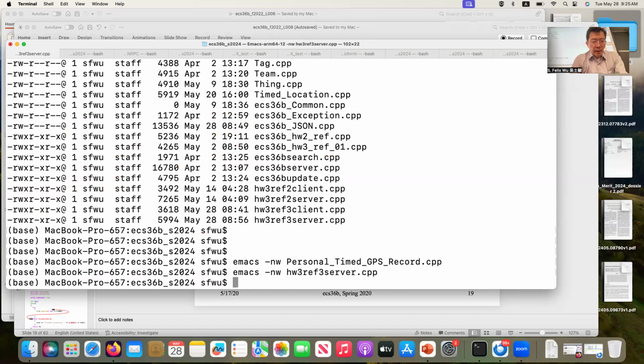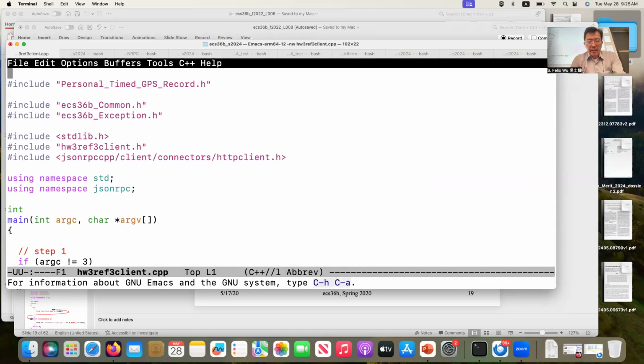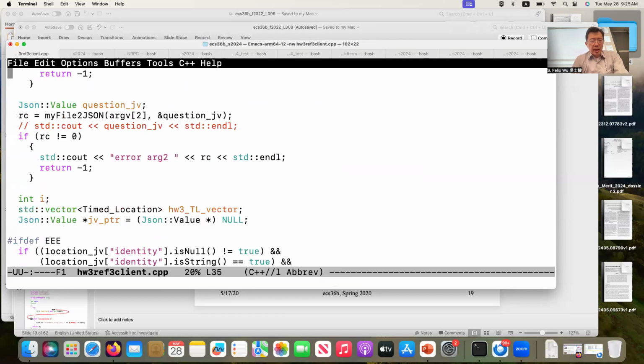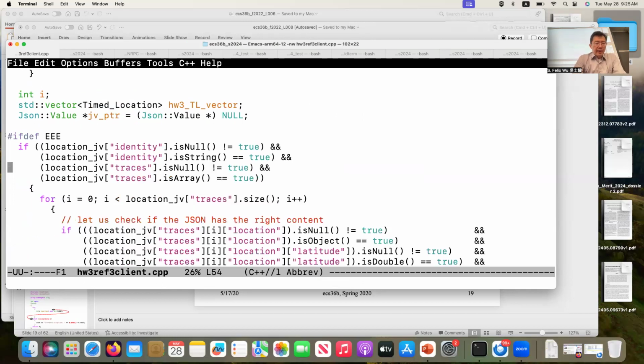The other thing which I changed is the client. But I think I might not need to change this part, because let me tell you what I did. I have this code, which is now under this if block, which basically checks everything, making sure the JSON format, everything is there.